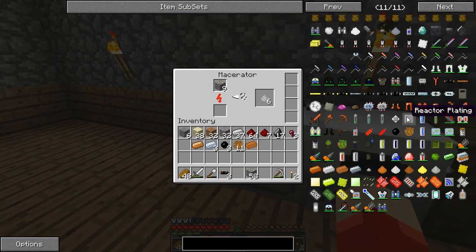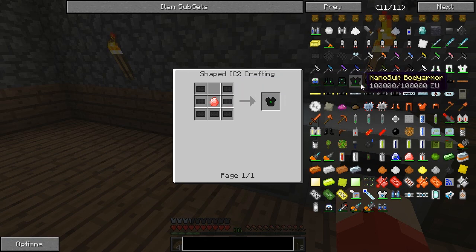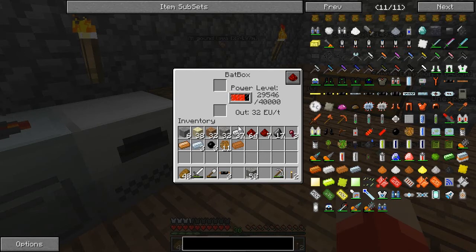Making cooler armor, things like our nanosuits, which also require diamonds, of course, but things like that would be able to basically give me nigh invulnerability, and I could be able to do a lot more stuff in crazy ways. And of course I already have the coal set aside for basically anything I need to do.